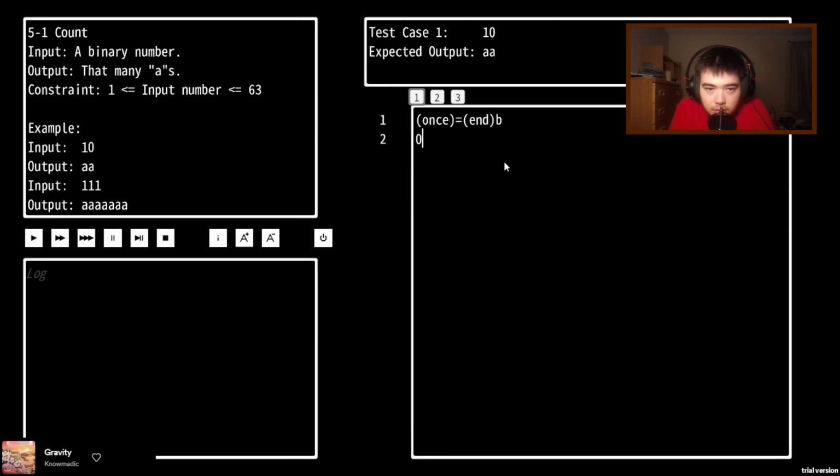0B is equal to BB0. 1B is equal to BB1. No. What do we need? ABB1 maybe. Well, then we're also going to need 0a equals a0. 0. We've already hit a little roadblock.